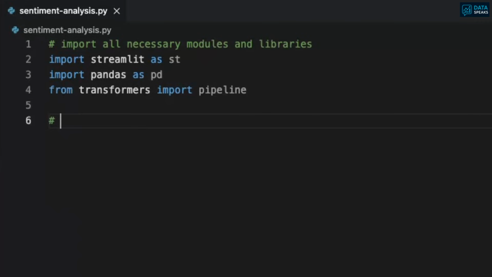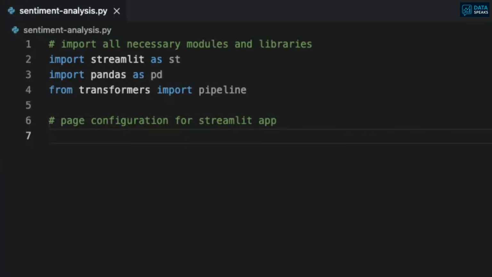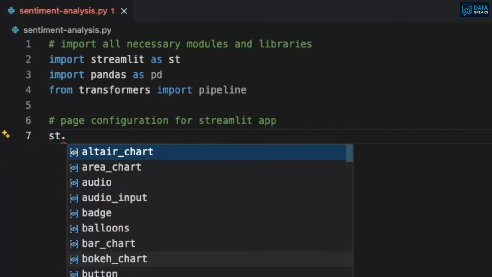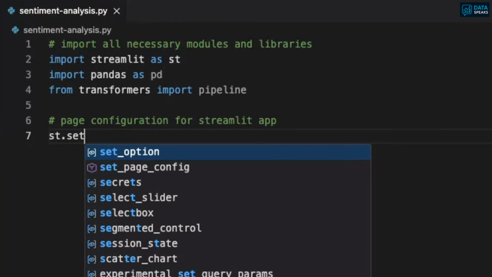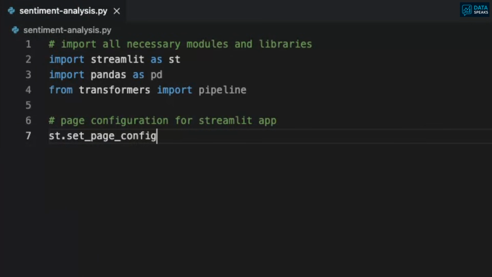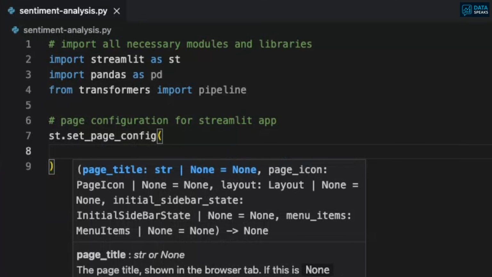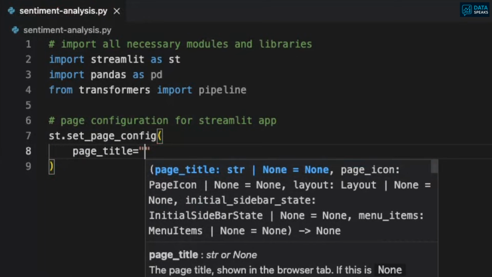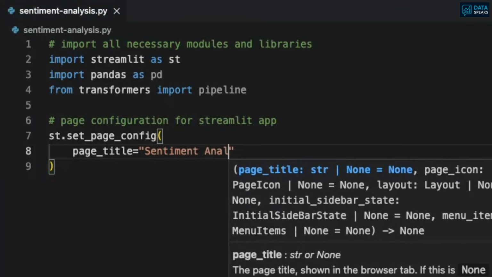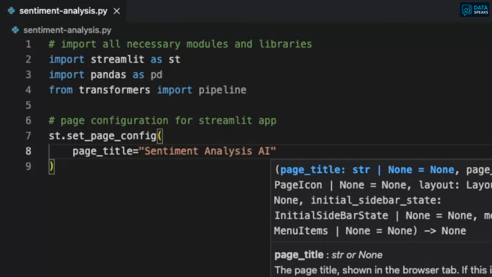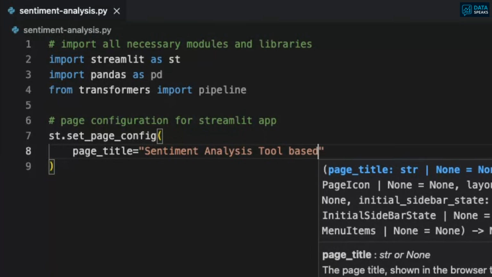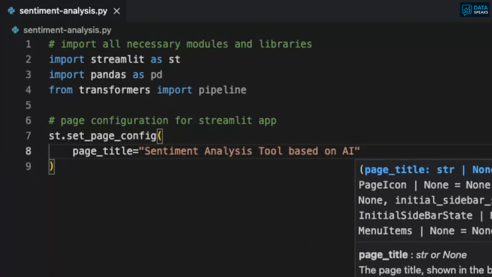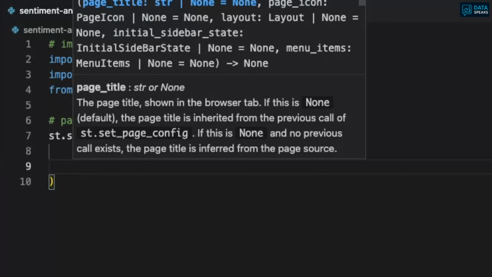Next thing is going to be page configuration for the Streamlit app, and that will be st. So Streamlit we have already imported, and then we'll say set_page_config, and inside that set_page_config we'll give the page title to be something like sentiment analysis AI, or tool based on AI, or just whatever you want to name your page.